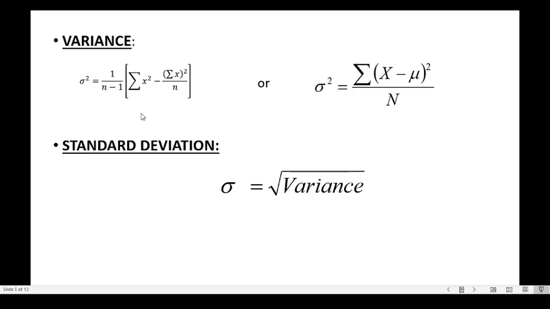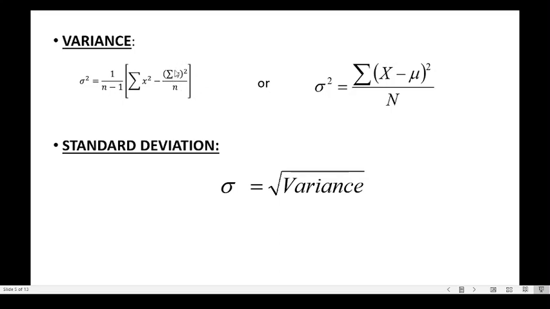So open the bracket, we have the sum of x powered by 2 minus, in bracket, sum of x, close the bracket, powered by 2 divided by n, all over n minus 1 again. Okay, so basically this is the formula that we're going to use to identify the variance value. We need to make sure that we calculate it one by one when we want to solve variance problems, which means that we need to solve those in the bracket first.